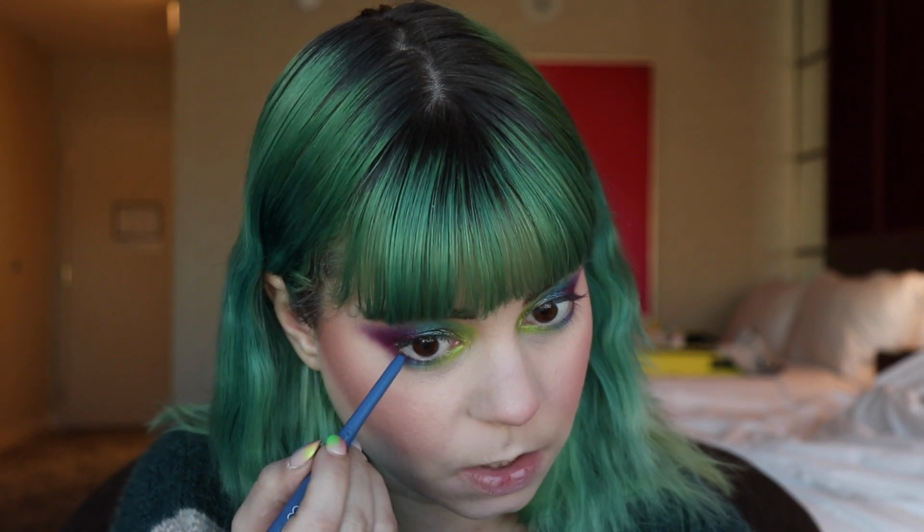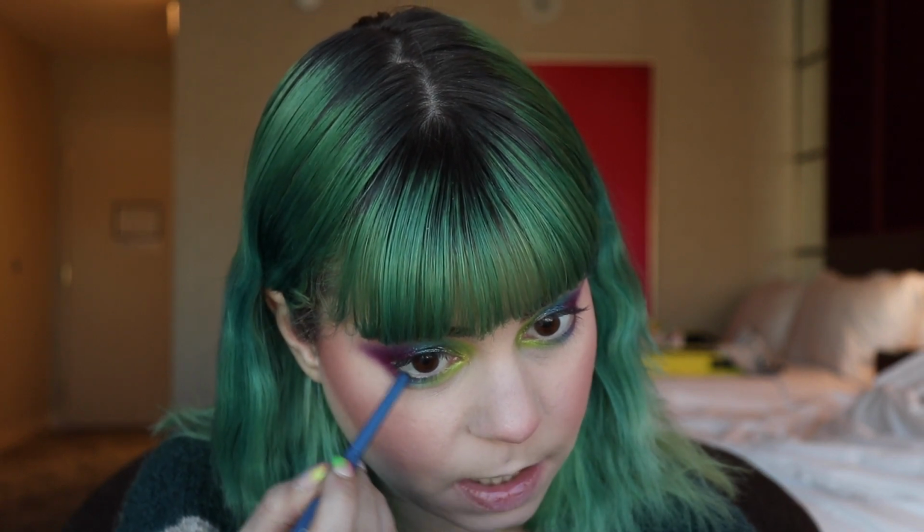Alright, so I think that's gonna be it for eyeshadows. Did I bring something for my waterline? I feel like I did, but I don't remember what I brought. I think I just brought one thing. Oh, okay, so I did bring like a dark blue. I guess I figured that that would go well with the rest of the look. So I have DTLA from Colourpop. I don't even know if this one is available anymore. I remember last time I used this and I went to grab the link, I couldn't find it. So maybe this one is discontinued or something. I'm not really sure, but I love this eyeliner.